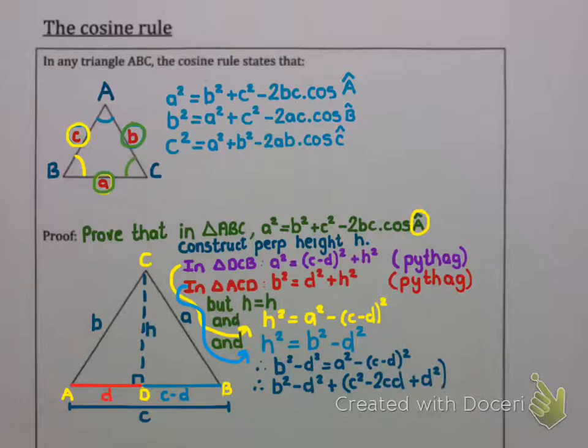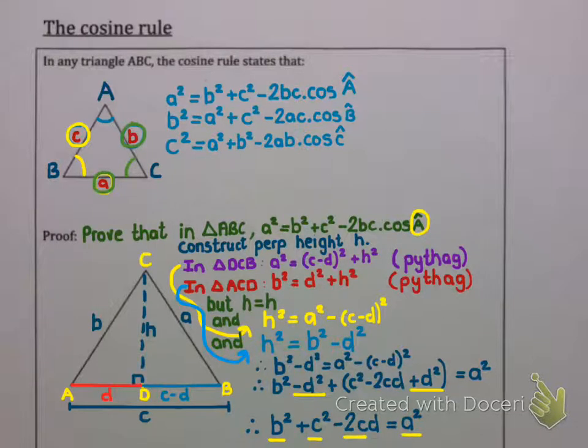So if I just multiply out my bracket and I take the bracket to the left-hand side, B squared minus d squared plus, it's a plus sign because I've added the bracket to both sides, and I've multiplied out the bracket, must equal A squared. Now you'll notice there's a minus d squared and there's a plus d squared, which means they'll cancel. So we're left with B squared plus C squared minus 2Cd equals A squared. Now you'll see this is very close to the cos rule. There's the B squared plus C squared, and the A squared is the subject of the formula, and there's 2C, which means this d is not what we want in the formula. In place of that d, we need B cos A.